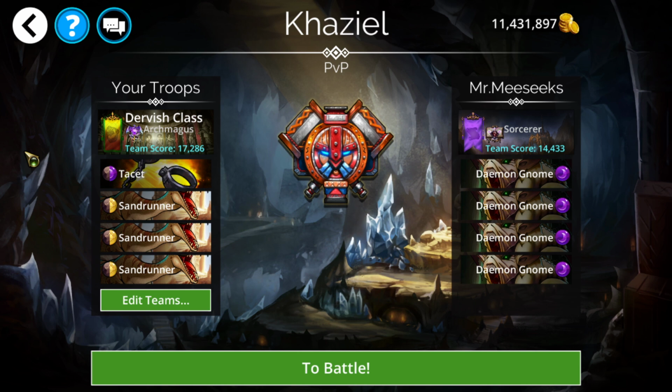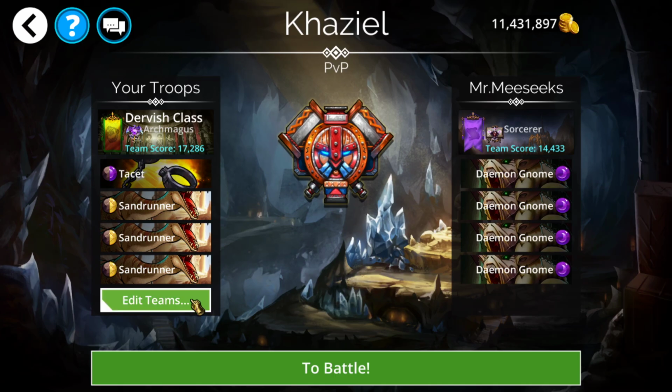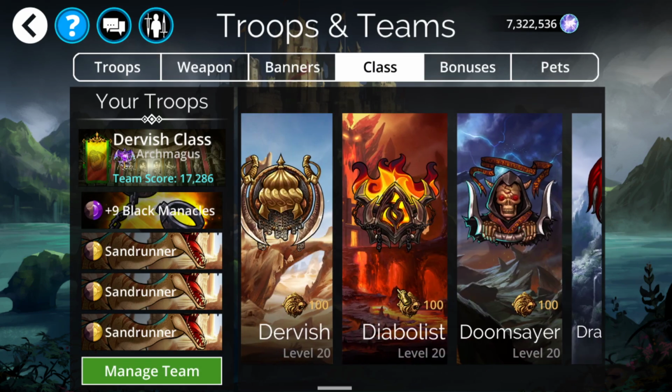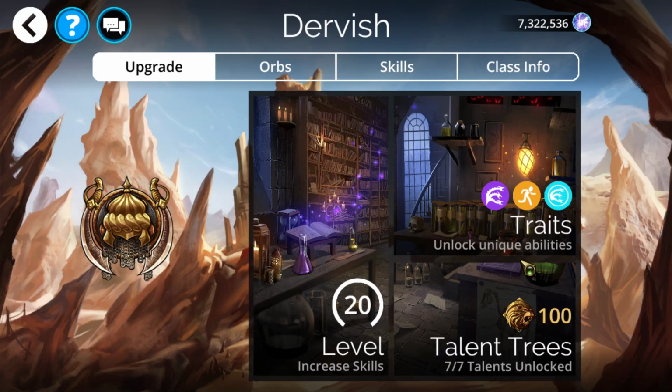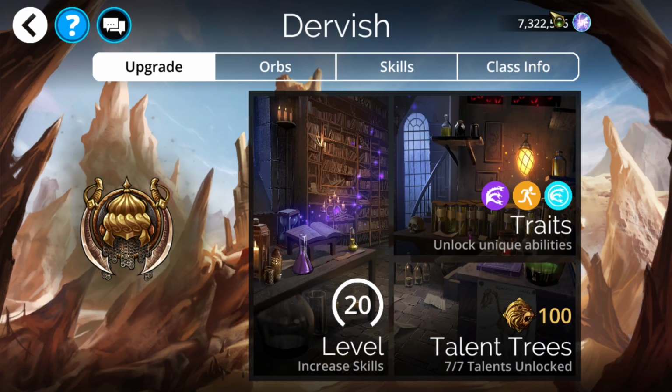As far as what it does, the black mana gold to the triple sand runner. Basically you chip them down with black mana gold and you clean up with sand runner. Sand runner has a 75% mana start. Would you really want to be doing too much of it? I guess just grab your main gems and get in, get out. Dervish hero class overall, not really too enticing. Has a little bit of dodge, plus a 30% dodge on its trait. Has that little bit of monster bonus.